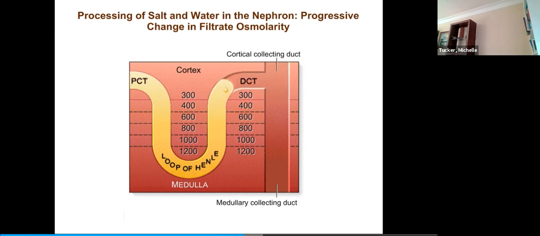Recall that in the cells of this region, the reabsorption of sodium ions and water is regulated by the hormones aldosterone and antidiuretic hormone. In normal hydration conditions, low levels of both hormones promote the reabsorption of sodium ions and water from the filtrate. This maintains the low osmolarity of the filtrate while reducing its volume by an additional 15%.